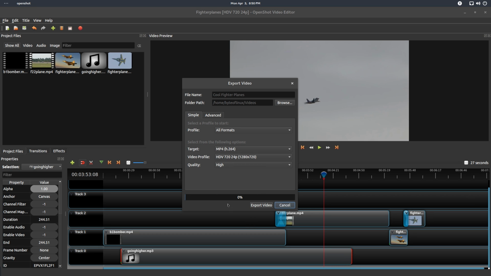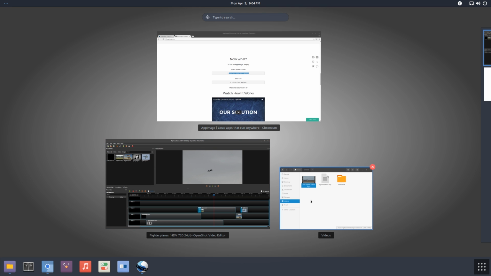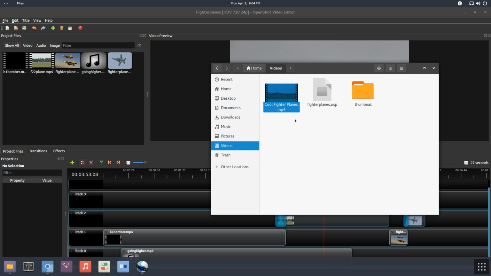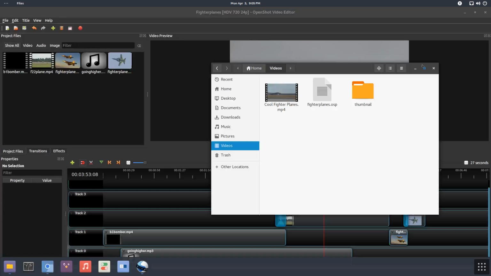You have a little progress bar right there, and I'll just resume it when I'm done and show you how it looks. Okay everyone, so the video is fully rendered now. So if I go to my file manager and just open this up, you can see that it's there. And everything plays properly. We got the sound and everything. The images look good, and yeah, the background music's present also.